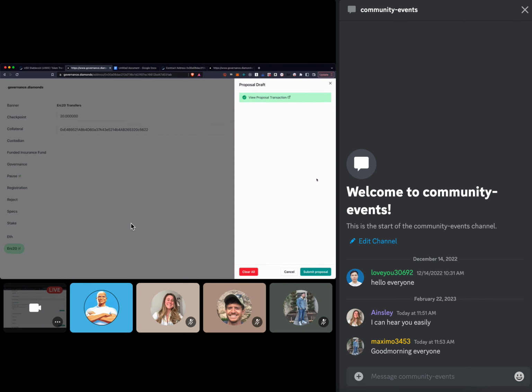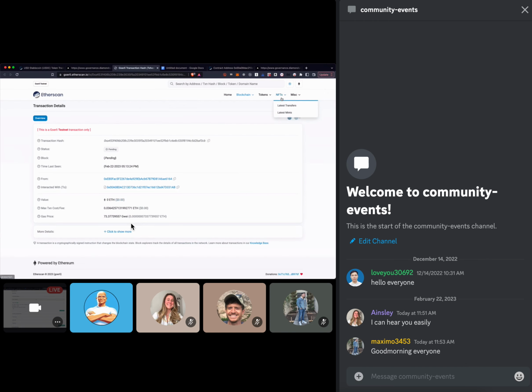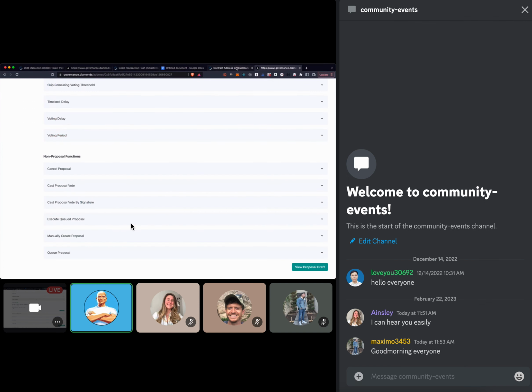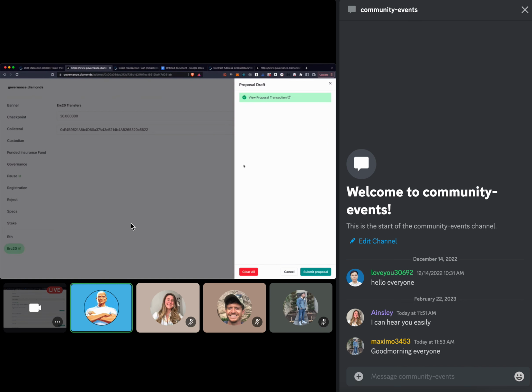We can view our proposal transaction and wait for that to occur. I'm sure my MetaMask is going to open up in my other window, so you're just going to have to trust me there. We'll be waiting for a sec. And after this proposal is created, we're going to vote on it.